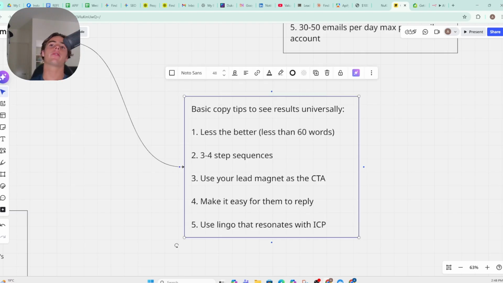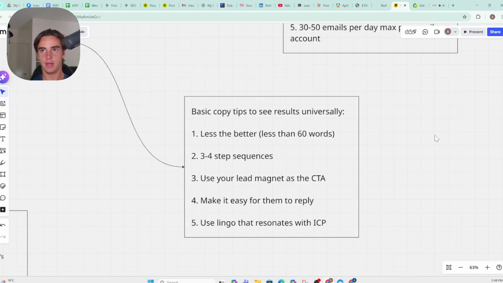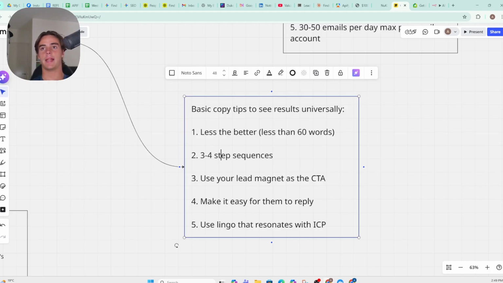Now, you need to be doing follow-ups. So 3 to 4 step sequences is what I do. I've got one that does 2-step. The kind of thing that I like about doing shorter sequences is you can actually reach out to more fresh leads, because you're sending less follow-ups and more actual first emails. So that means you're going to be able to reach out to more prospects per month. And that's obviously going to improve your chances of getting reply rates. So keep that into consideration, but it is also good to follow up.